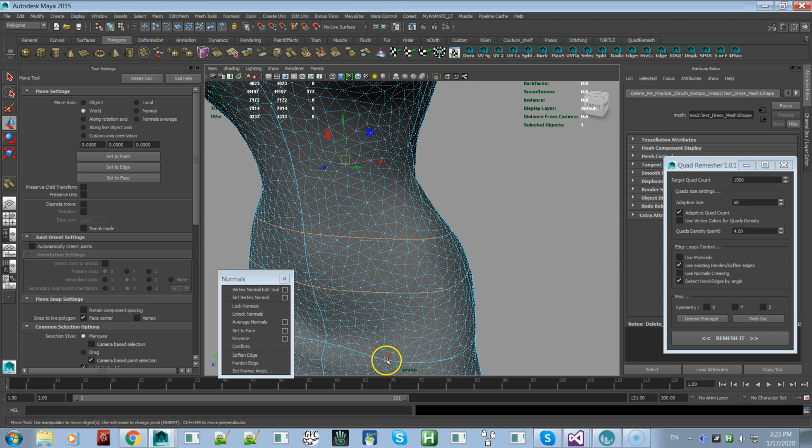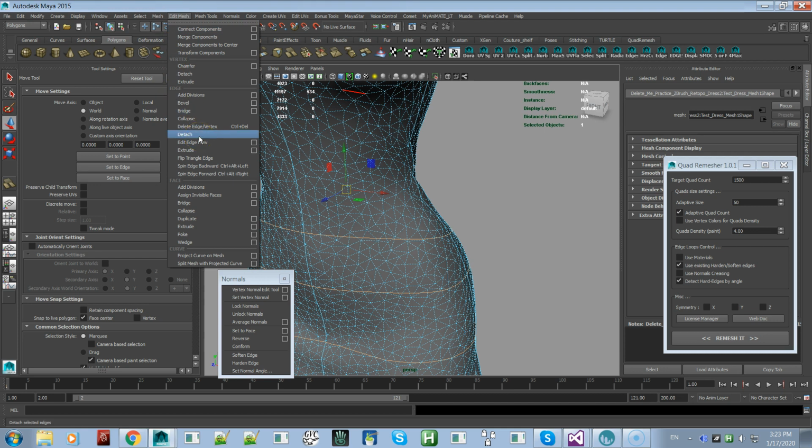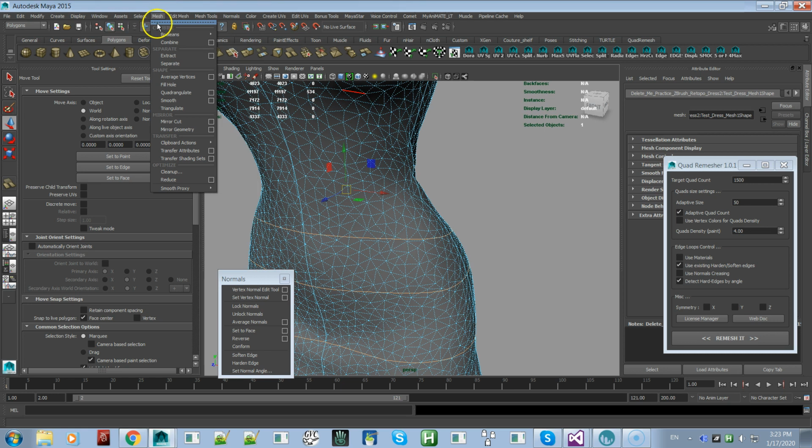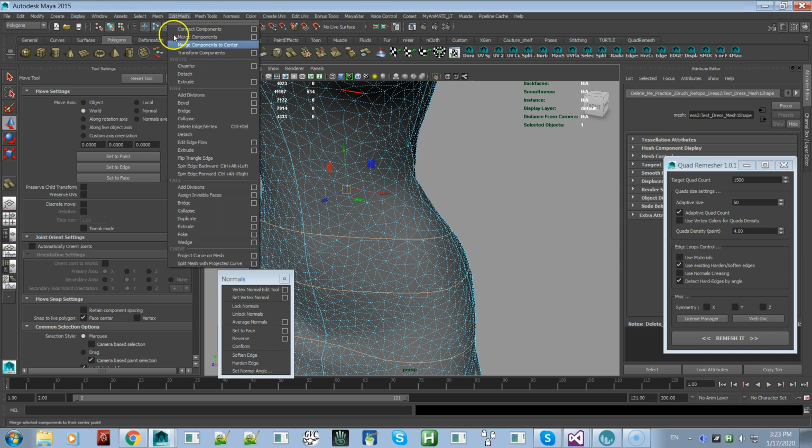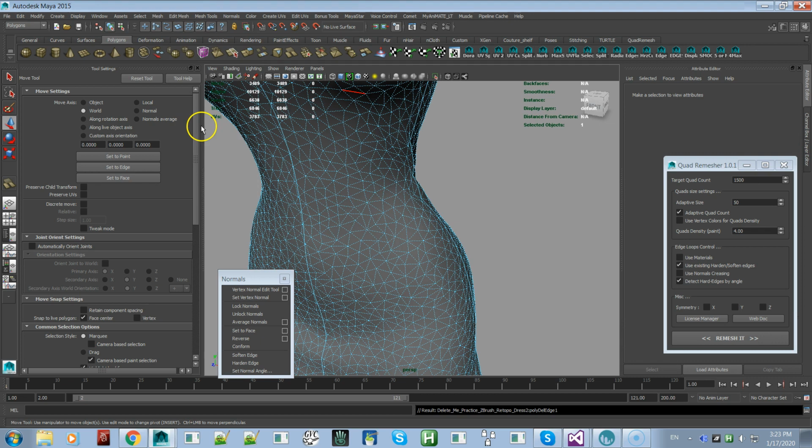If I can get my mouse on it. Okay, and then go edit mesh, delete edge. I know it's here. There it is, delete edge vertex. Okay.